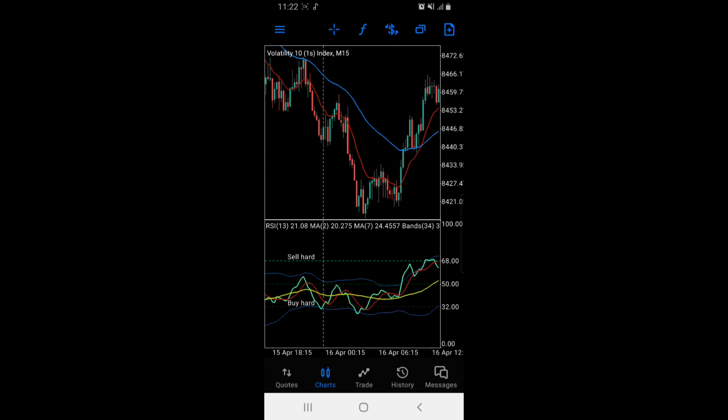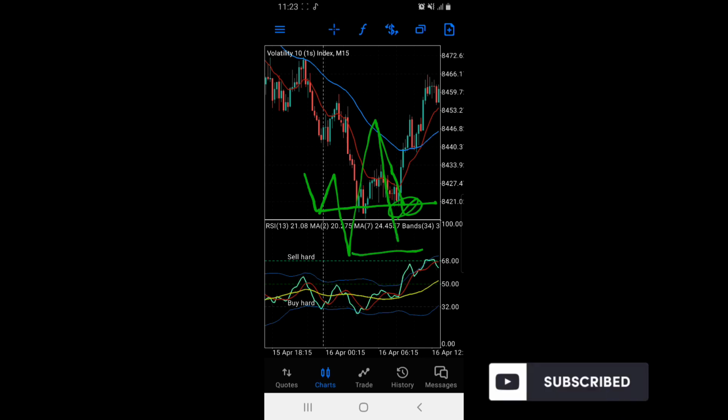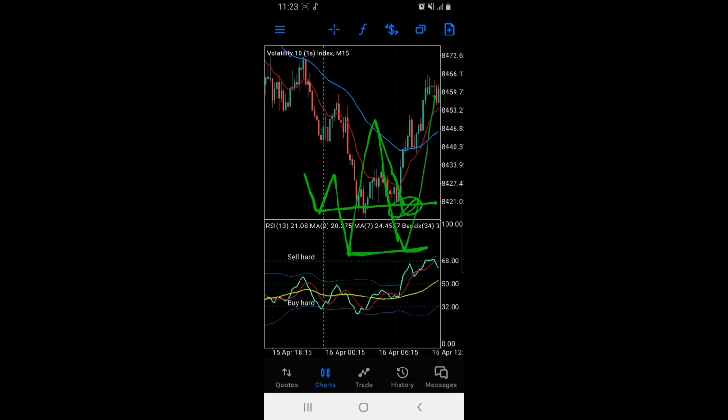So let me talk about this V10 1S. So we've got what? For this one, it was a buy. So we're looking at a breaker block pattern for buys. So lower low, lower high, lower low, breaking market structure. So I said it can either return to this level, or it can come to this level. Either way, you have to have eyes which can see, guys.